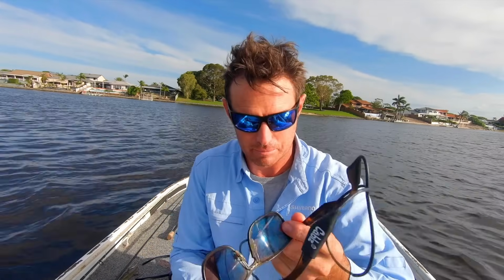Fit being the most important thing. And the guys that I've spoken to in the industry around sunglasses, they all relate it to fitting a pair of shoes, and sunglasses are a lot similar to that. You might have your favourites that feel great for you, but they might not be awesome for someone else. And you might hear someone rave about their pair of sunnies and how fantastic they are, how well they fit, and then you put them on and you're like, no, I don't really like them. I like these.